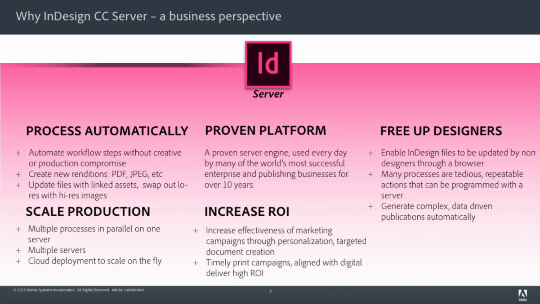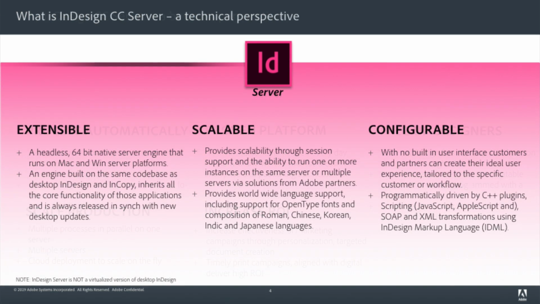So last point is about ROI. So I think there is a lot of room to automate and improve efficiencies in your workflows. But even more so, if you can bring your print production process closer to your overall marketing campaigns. I think print campaigns that are timely and targeted, personalized, have a very high impact. So let's just look at the technical bits on the next slide.